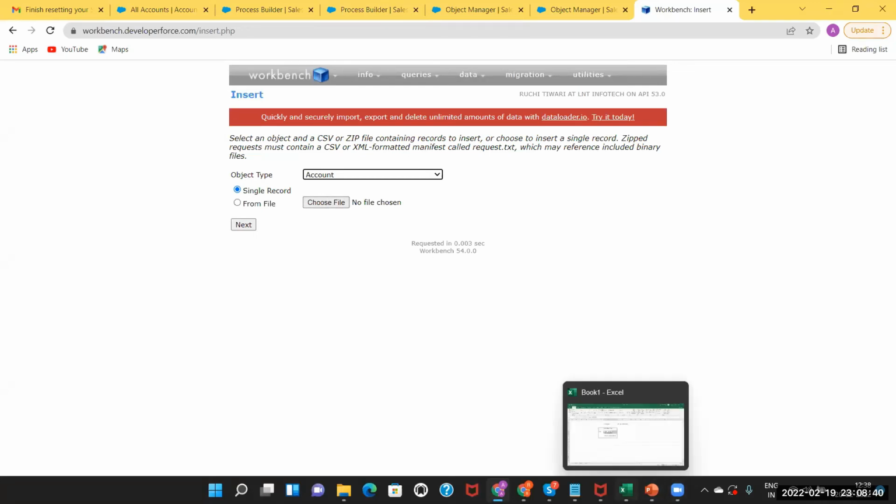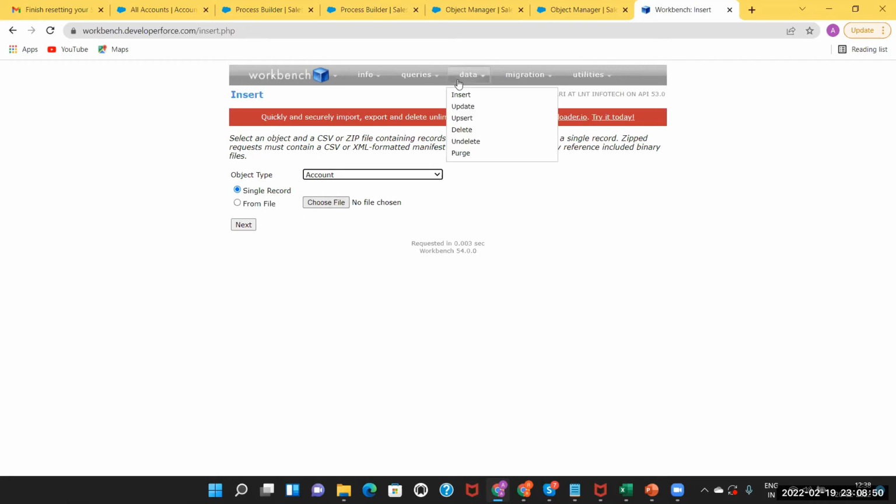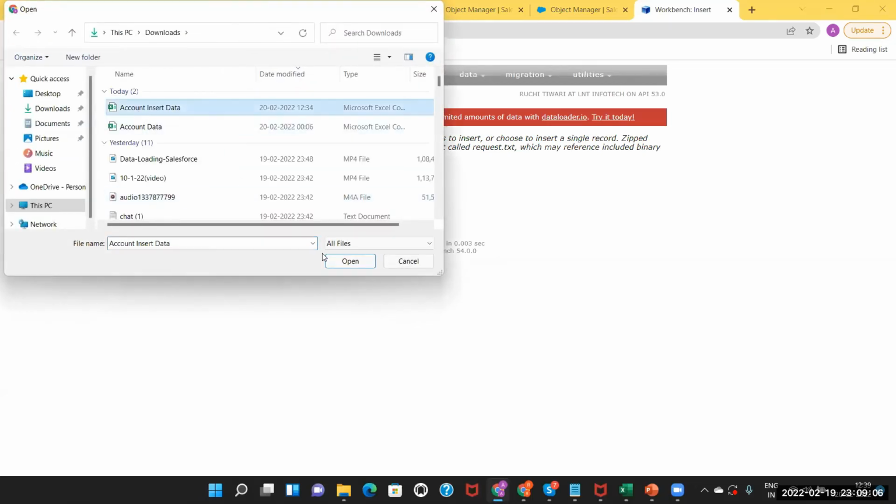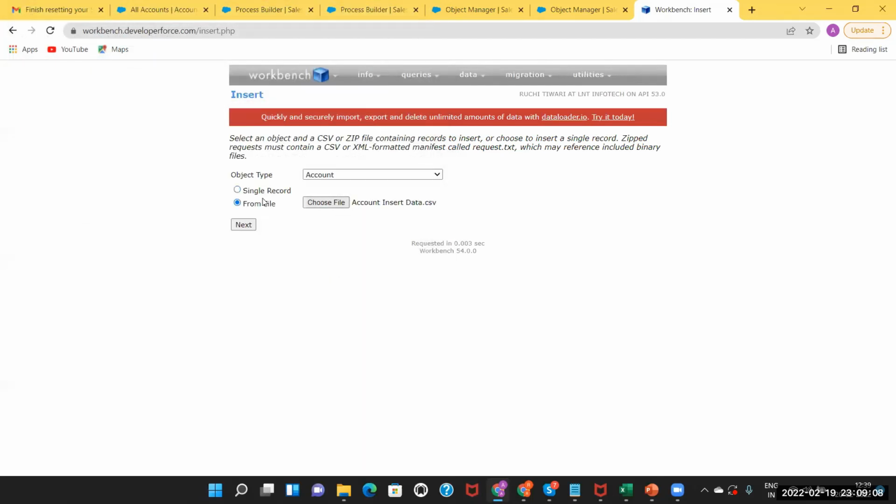Sometimes customers give you thousands of records. Customers will provide you the files and they want the admins to perform these updation, deletion, and all these tasks in your system. So you can use the customer files, or you can make the files editable according to your mapping, and then you can insert. So let's select the file. It should be in CSV format, otherwise it will not be shown. And go to next.